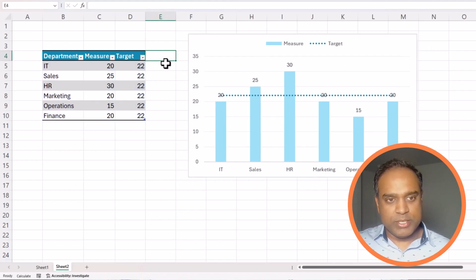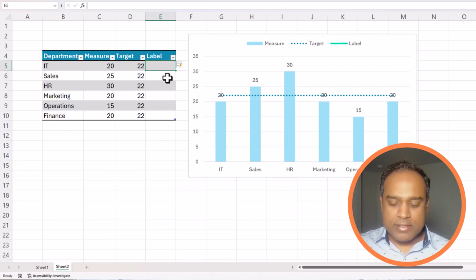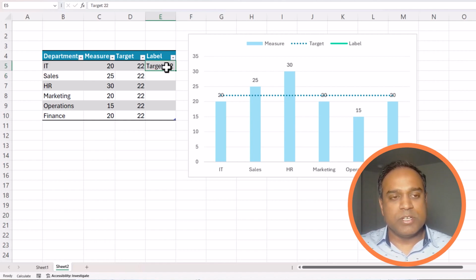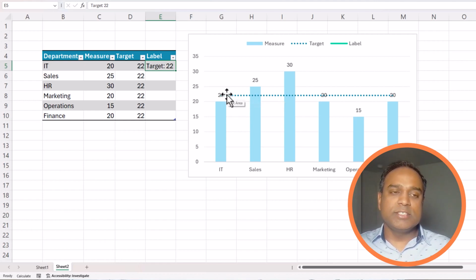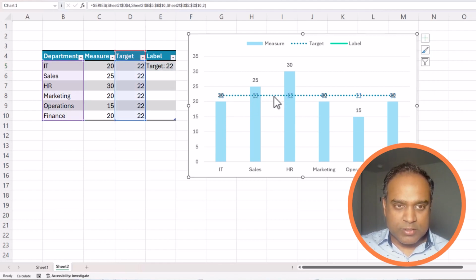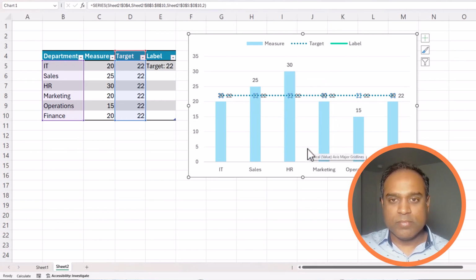There are multiple ways to do it. If you don't want to hard code and type the text box, then I'm going to create a new series called label, and I'm going to type in, again just for this illustration, I'm going to just hard code it. The technique that I want to communicate is you can actually add another series of values just for labels in Excel. So for example, I'm going to click on this dotted line and right click, add data labels, and now it'll put 22 everywhere, but I don't want the 22. I want this label column to be used.